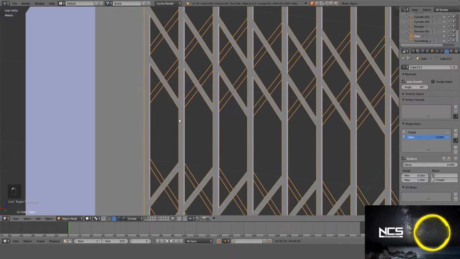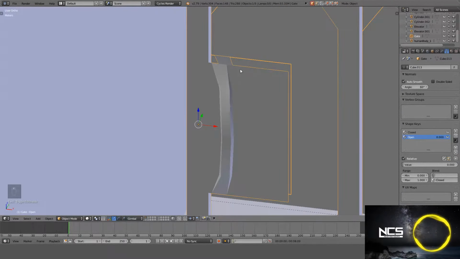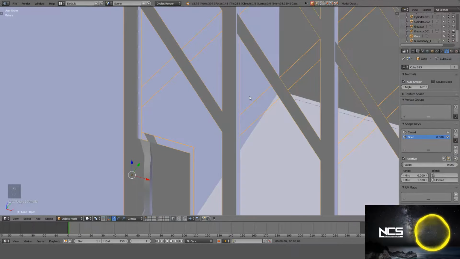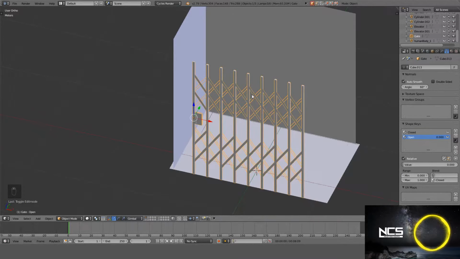I don't think the handle has a problem with the back face. Maybe it does. I'm gonna import it all to Unity later so I can check.